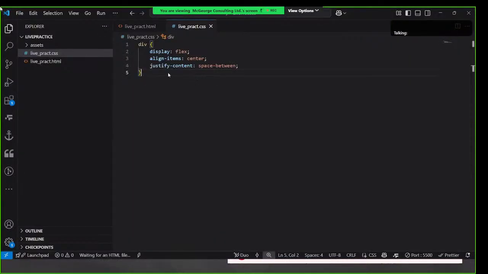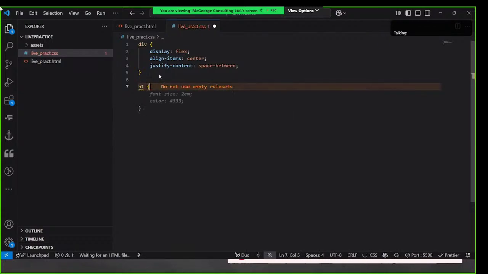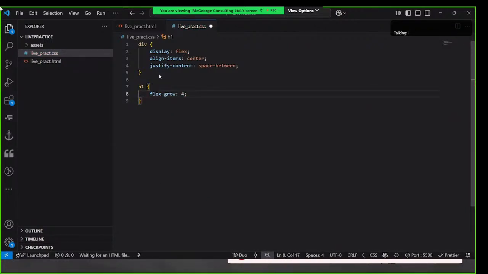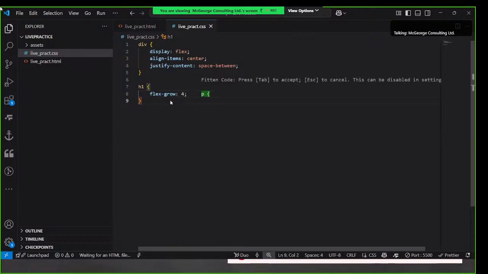Okay. So I wanted to show us the flex grow. If I want the H1 elements to either grow faster than other elements or shrink faster than other elements when you expand or shrink the web page, all I need to do is add the flex grow property or the flex shrink property. So I would just select the H1 elements and then add the flex grow. So I can say 4. It will grow 4 times faster than other elements on the page. While the others will be at 1, it will be at 4.